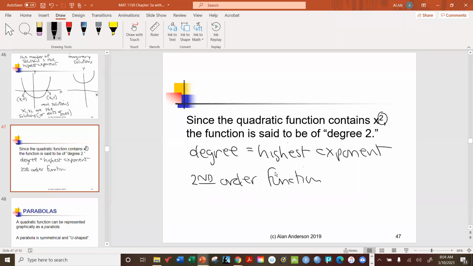Now, of course, we see a lot of these in practice. Especially in a field like economics, you see quadratic functions all over the place. These express costs and profits and that type of thing. So they're very heavily used in practice because they show up all over the place. Some of the other functions that we'll be looking at, not so much, but this is a very commonly seen function in practical applications.